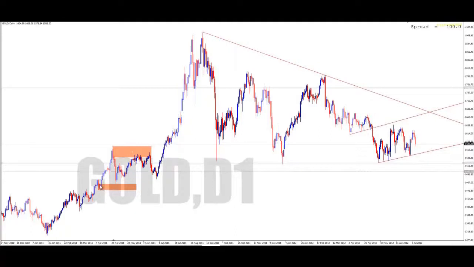This is a place where there is a big pole up. It's called demand. There are more buyers than there are sellers. Now we know in supply and demand that this here is supply as well. There is a decision to come down. So yes, in this little bar here, price did come down a little bit, but shot up through.